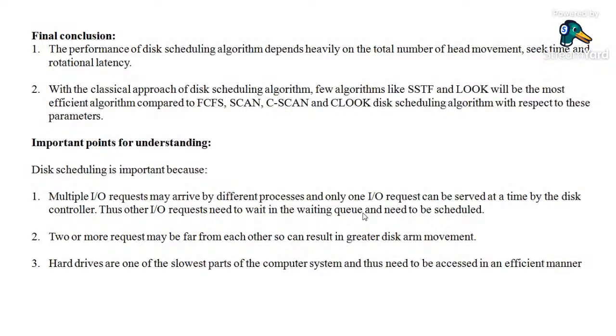And now the final one, the important points to be taken care of. Disk scheduling is important for these many reasons. Multiple input-output requests may arrive from different processes, but only one input-output request can be served at a time by the disk controller. So, the disk controller works without the help of the CPU. So, who manages this input-output? We have already seen that when we saw the concept of CPU scheduling algorithms, the state transition diagram.